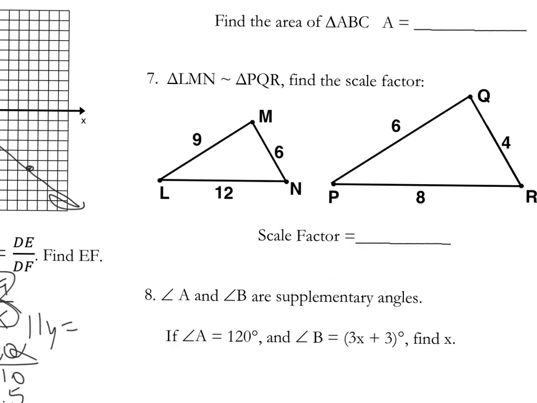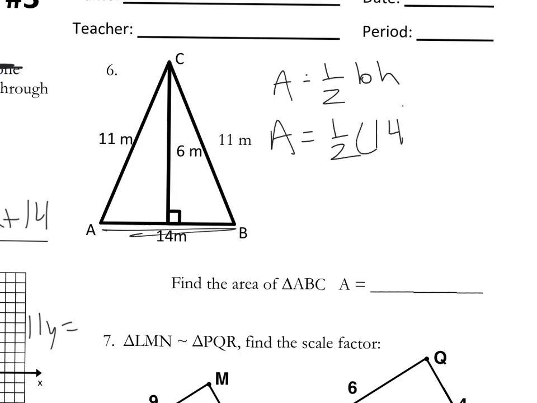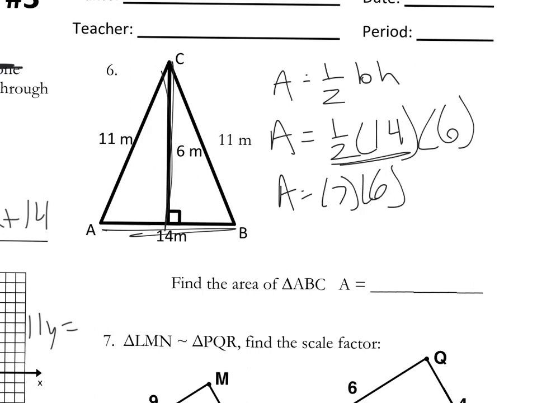Okay, let's move this out of the way. Take a look at number 6. We're trying to find the area of a triangle, where the area formula is area equals 1/2 base times height. So we got our base, which is 14, and our height, which is 6, because remember the base and the height have to be perpendicular to each other. If you want to multiply together, you can. 1/2 times 14 is 7, and then it does not affect the 6. Multiply 7 times 6, which is 42.